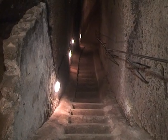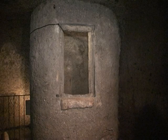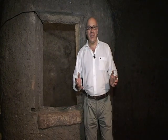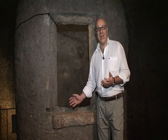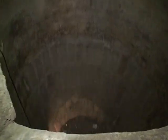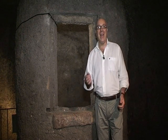In the basement of the former hospital, a steep stairway leads to a perfectly preserved snow well. A crude inscription dates the chamber to the late 19th century. What were snow wells and what were they used for? The name itself tells us. In the winter months, ice and snow was brought from the nearby Cimini mountains and placed in this well. Thanks to the low temperatures, medicines and food used in the hospital above could be kept here. In other words, it was like today's refrigerator.